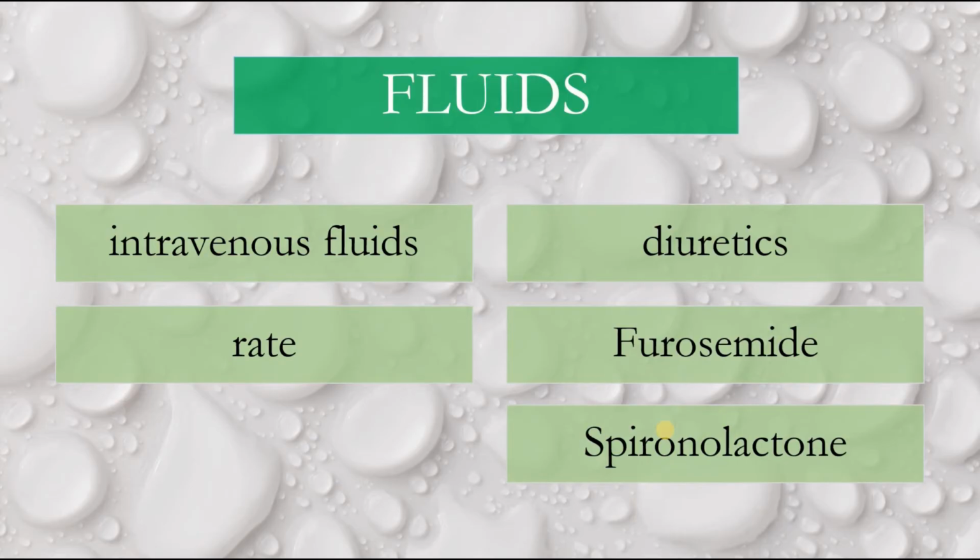So furosemide is one of the diuretics that reduce your potassium levels. So it excretes potassium from the body. On the other hand, spironolactone is a potassium-sparing diuretic, which means it conserves potassium in the system. It spares potassium. Okay, it prevents potassium loss from the body.